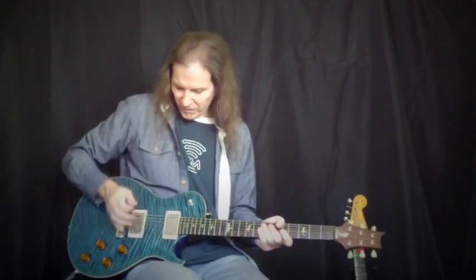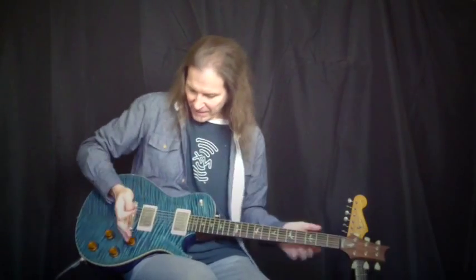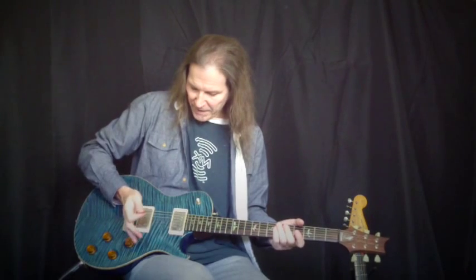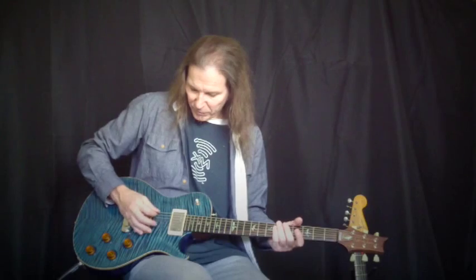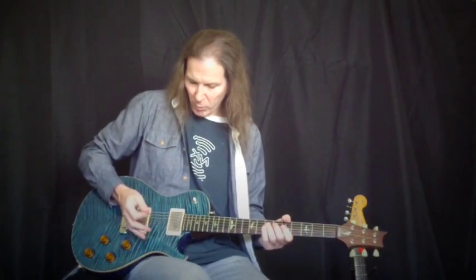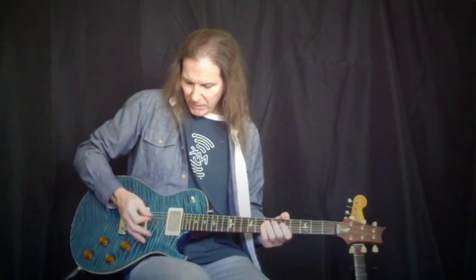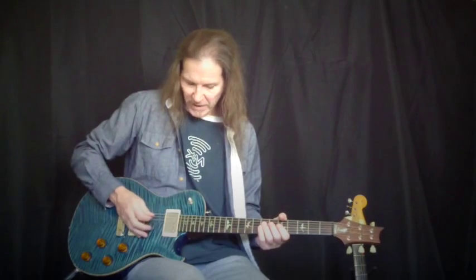And it's what is referred to in the business as palm muting, which is a term I don't really like. It's really the heel of your hand, and it rests right on the bridge, right on the saddle. If you go too far this way, you get no sound. If you go too far this way, you get just the regular open note. So it's a very small window, you put the heel of your hand right on the bridge, so you're getting some sustain.